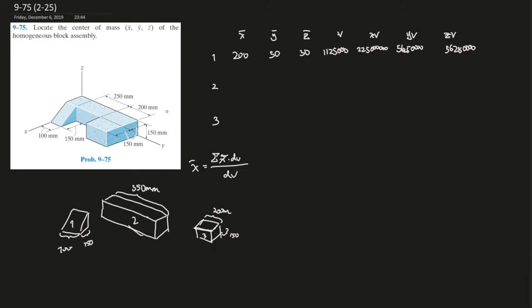And let's look at the second shape. From the x-axis, we can just write down in the middle, 150 divided by 2, that is 75. And then the y as well. Whoa, sorry. The y is 100 plus 250 plus 200. I wrote it down here, which is 550, divided by 2, it should give you 275. And for z, 150 divided by 2, that is 75. The volume is 550 times 150 times 150. So that should give you 12,375 with 3 zeros. Sorry, that's what I meant.